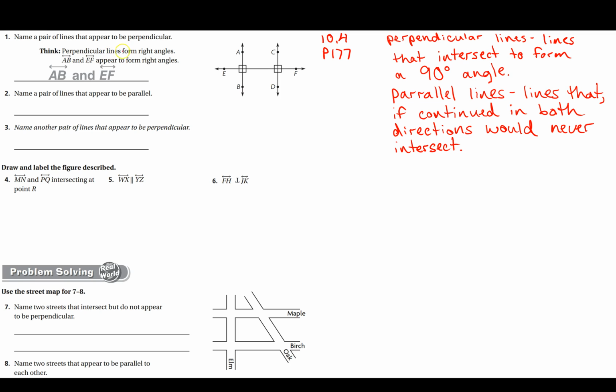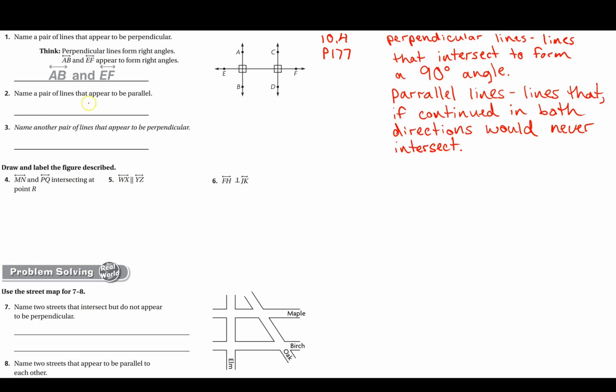Name a pair of lines that appear to be perpendicular. So they named line AB, and notice the formatting that they use. The line starts about where the letter A starts, ends about where the letter B ends, AB right next to each other, the line above. So I know they're talking about this line here, AB, and all the way, if that line continued as well, they're talking about all of it. And they said that it is perpendicular to EF. And we can see AB crosses EF, and they form those 90-degree angles.